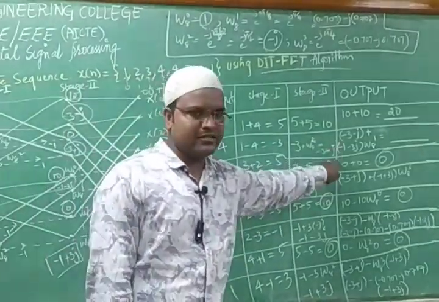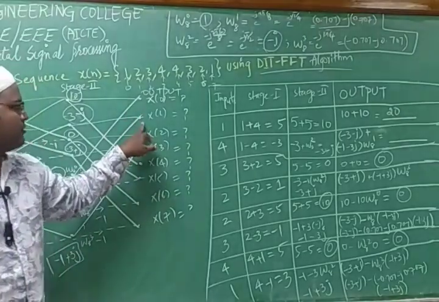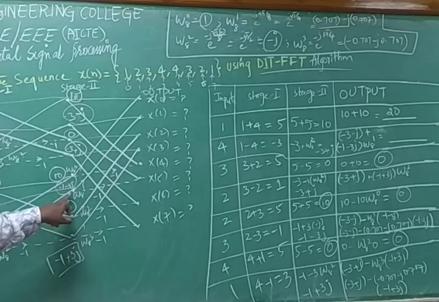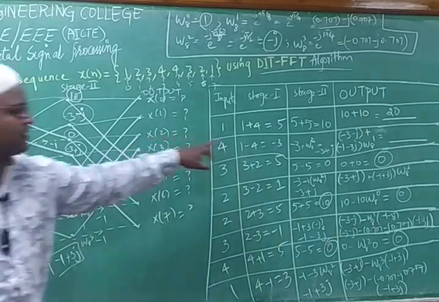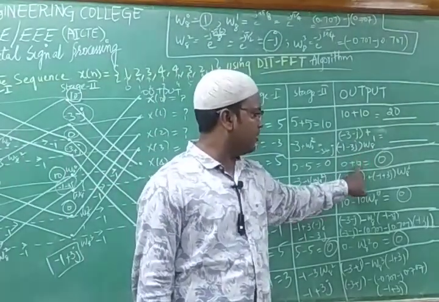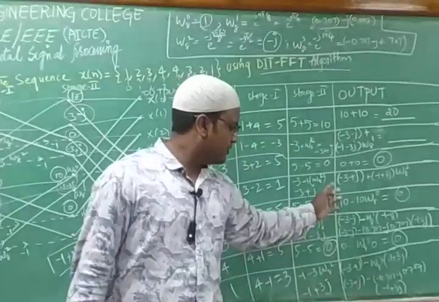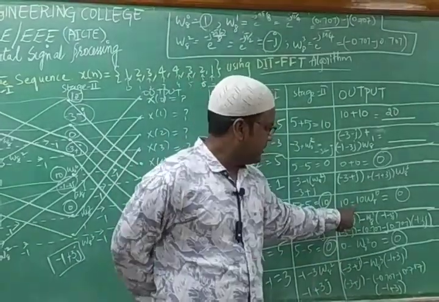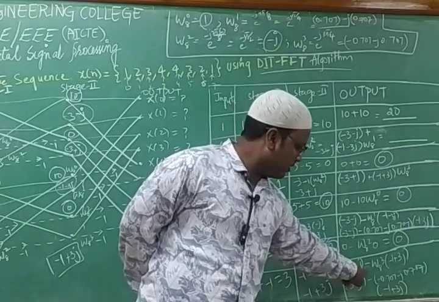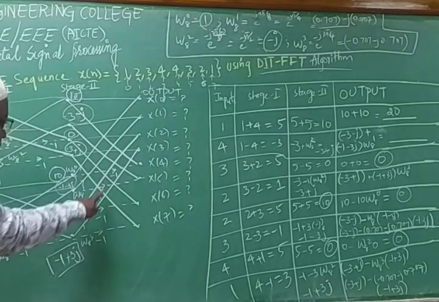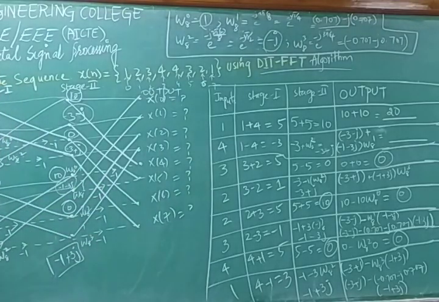So we found for the next, how do we find this one? For x of 1, minus 3 minus j, that is as it is, and this line is coming from here. Minus 1 minus 3j of omega 8 of 1. So that's the reason this first one omega 8 of 1 will come, omega 8 of 2, 3, like this 0, 1, 2, 3. For all this, for the feedbacks, that point you need to remember. All should have minus. So as you can see, all are having minus. Why it is minus? Because we are going for feedbacks. So for feedback, 1, 2, 3, 4. These 4 values should be in negative sign. So we wrote it all those negatives and we'll write down the output for it.